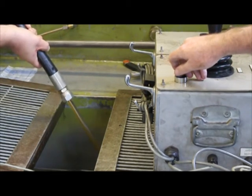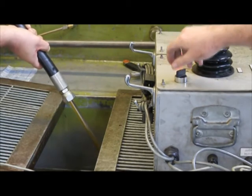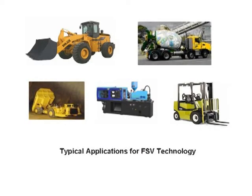Fuel savings of this magnitude on machinery working for thousands of hours per year will quickly pay for any increased pump costs and reduce greenhouse gas emissions. Also significant is the massive heat reduction effect from using this system, greatly extending system life and reducing expensive repairs and downtime, whilst increasing the pump efficiency in the cooler oil.